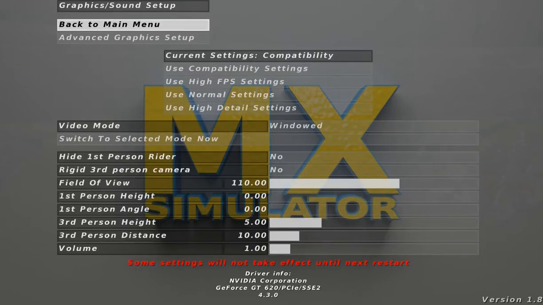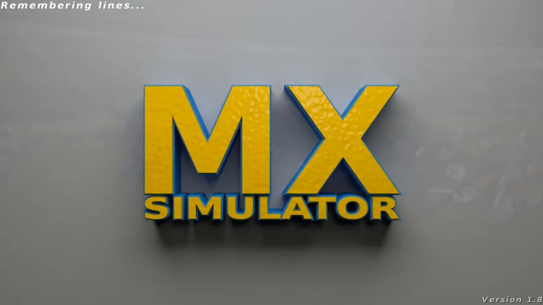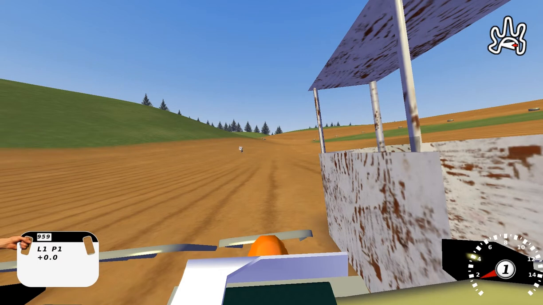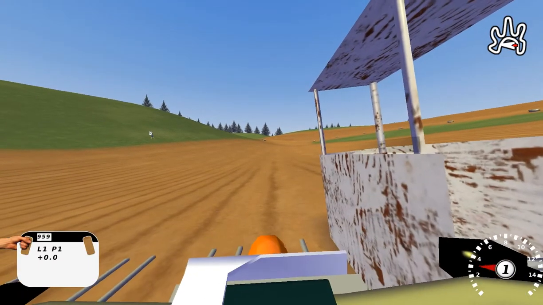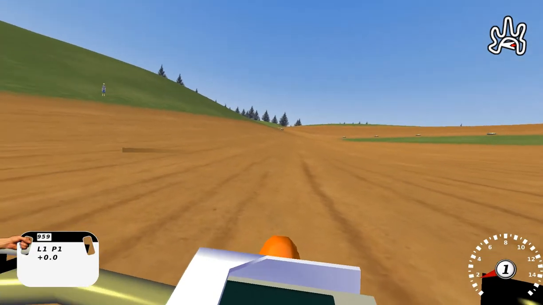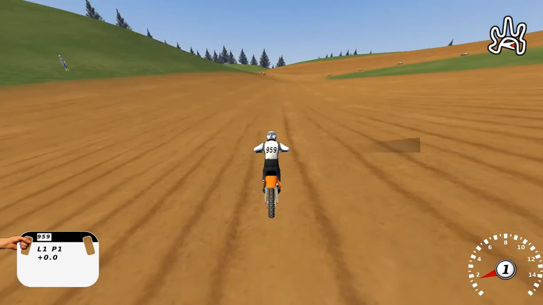I'll just lower the volume so you can hear me. So just open up Rabbit Hill. When you boot up the game it should look like this, and the gate will fall soon. There it fell. Not all of you may want to play in first person, so if we click tab we'll get to the third person.